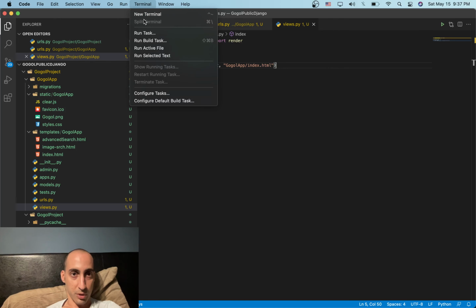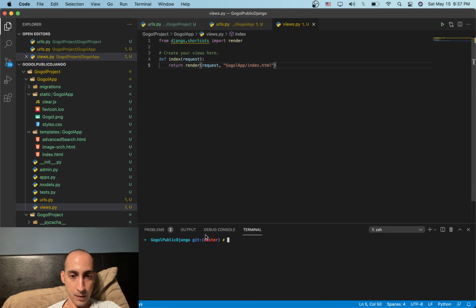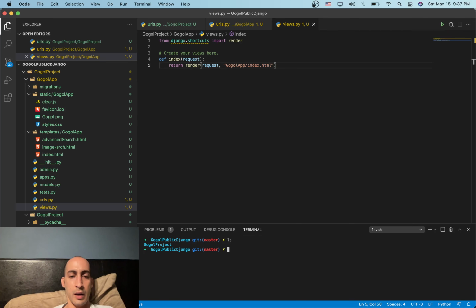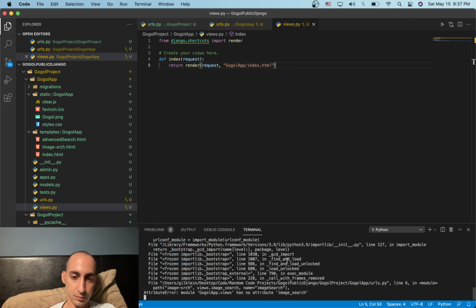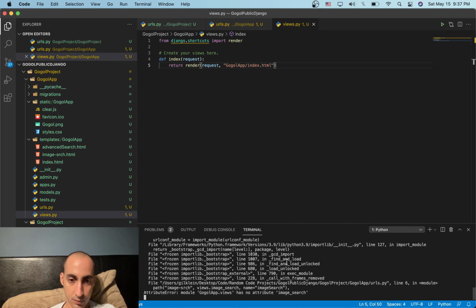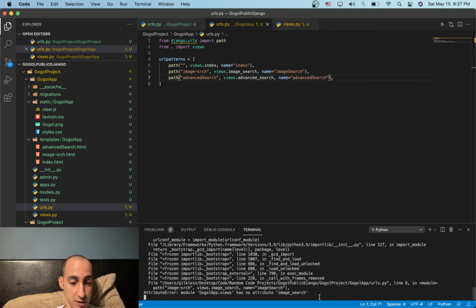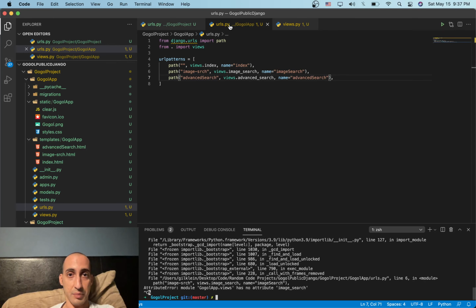So I'll pop open a terminal. And it's not loading because, here, let me just Control-C this. Because it's looking at my urls.py and it's seeing that there are no views to associate with these paths yet.